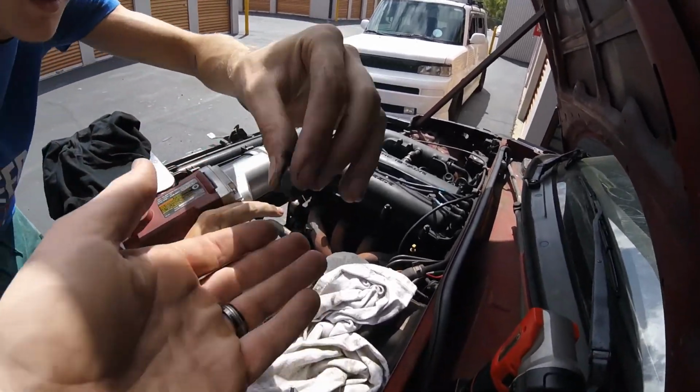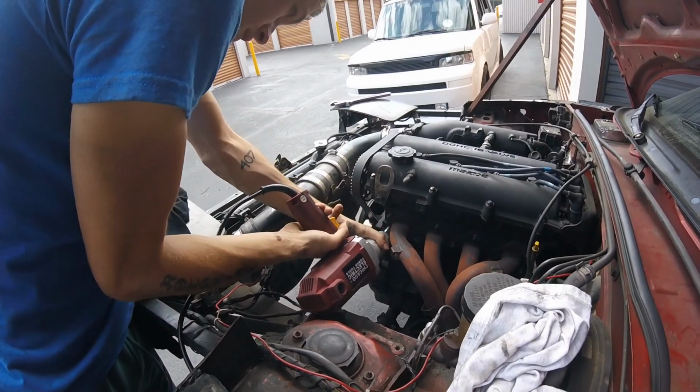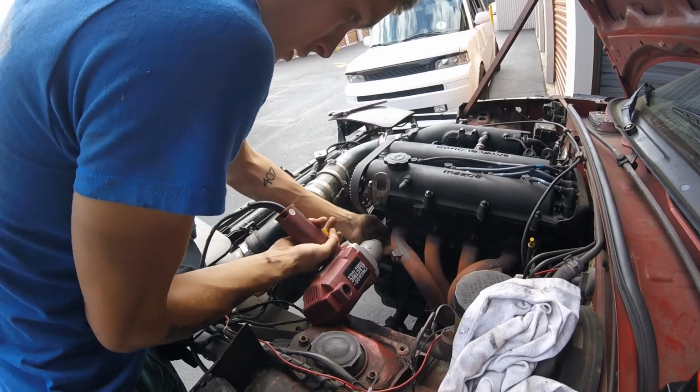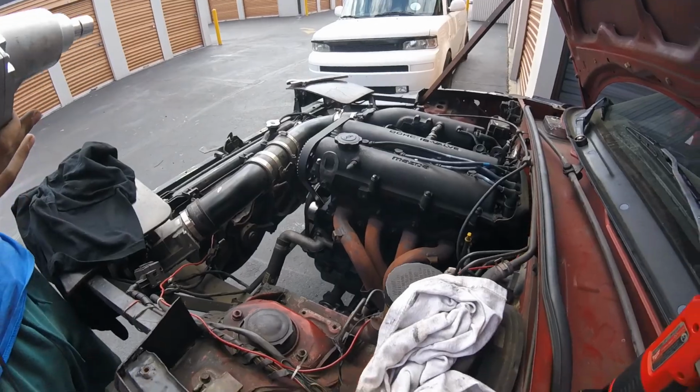Well, we'll use the wrench to get the rest. Can you get that one? Upside down action. Try it. Got it. All right, well, that got some of them off. Three of them. These things are hot.